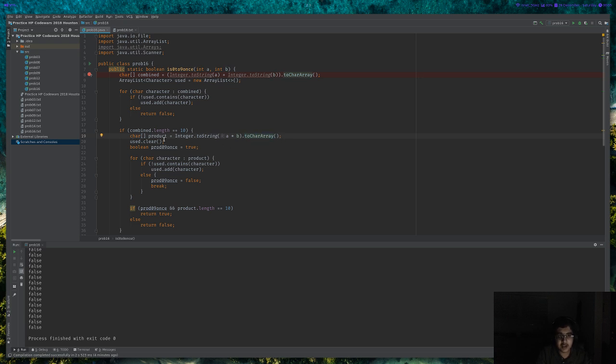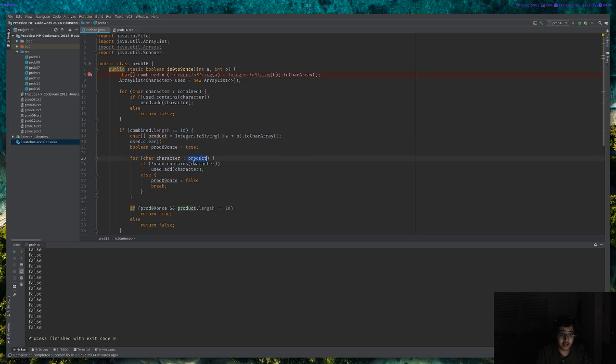So what this does is you create a character array called product, which has the integer toString of A times B, which are the two numbers being considered, and convert to character array. We're going to use the same used array list up here, and we're just going to clear it out. And we're going to create a variable called prod 0 to 9 once, for each used once. And that by default is true.